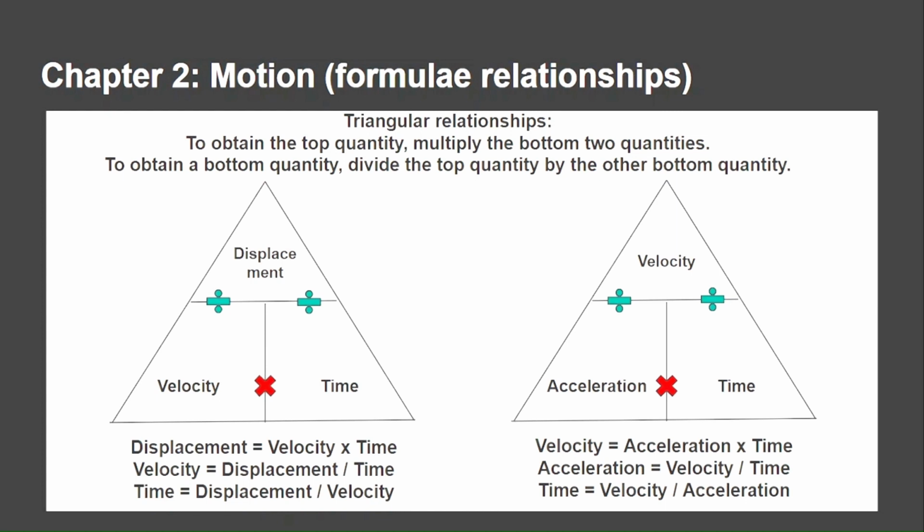I just have to say that displacement can be substituted for distance, and velocity can be substituted for speed. So essentially, displacement is the vector of distance, and velocity is the vector of speed. We will be exploring vectors a little bit further in a moment, but the key thing to understand is that vectors tend to have a magnitude or a value and a direction, whereas scalars, which are quantities like speed and distance, tend to only have a magnitude.